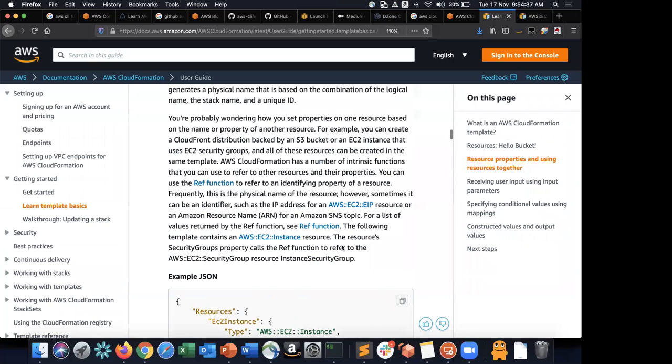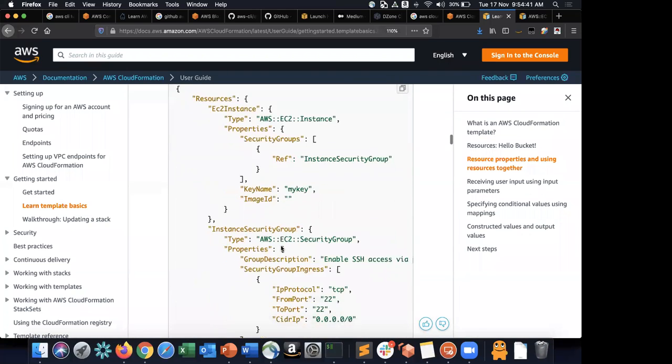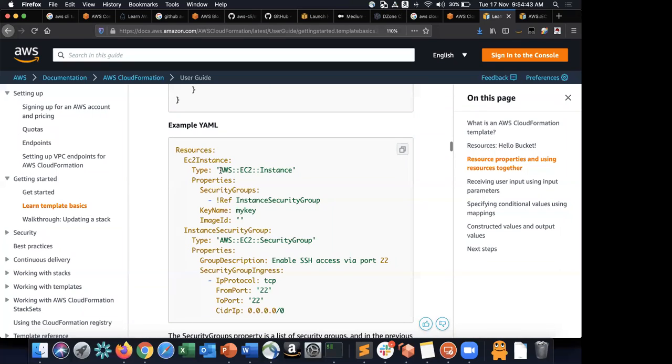Okay, so now here you are creating an EC2 instance. The type is AWS EC2 instance, with properties. You're referring to a security group, and you're using a variable. This is the variable, instance security group. You can give anything here. This is like how you write variables in your programs, right? Java programs or Python or shell scripts. It's similar to that. You're referencing that security group here. The security group will use this as the object. This will be the object where it's a security group. You're defining a security group.